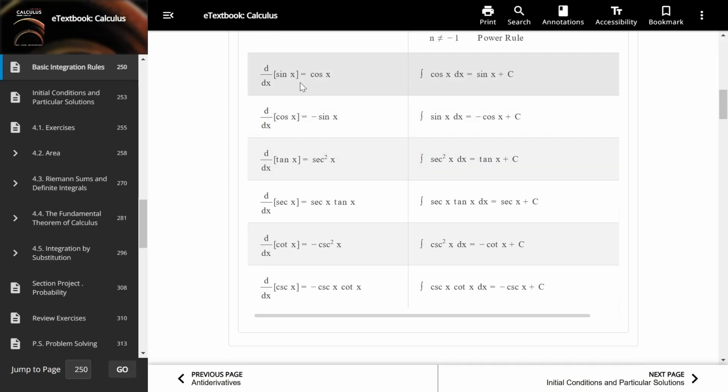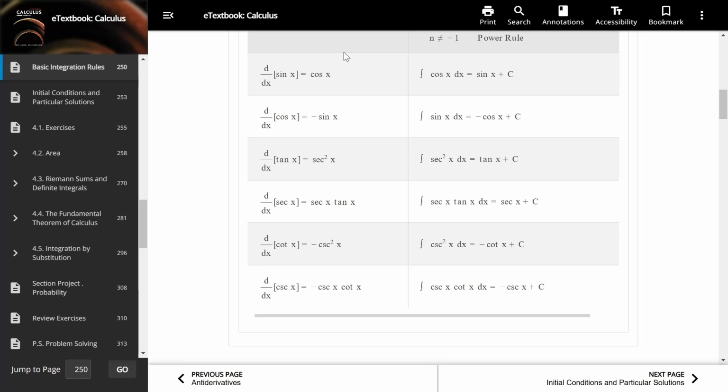Now let's go to the sine, cosine, and all trigonometric functions that you need to know. So sine x, the derivative of sine x, as we know, is cosine x. So in other words, the integral of cosine x is just sine x. We go from here to here. A good way to remember that is to remember how to differentiate such functions, and then the result of that differentiation will usually be the one inside the integral. So you just need to remember what you did.